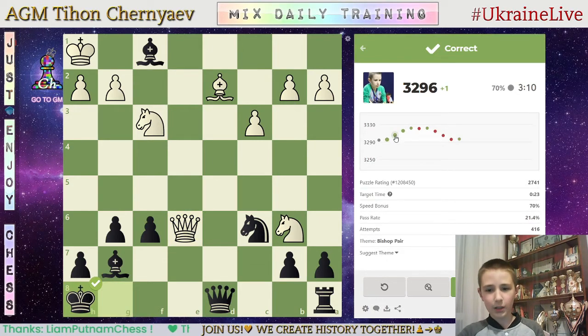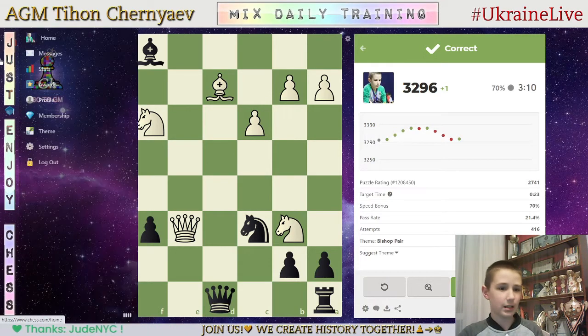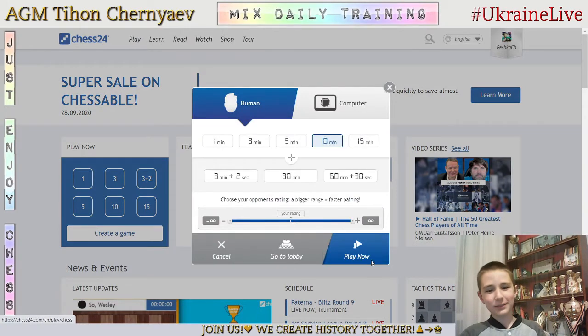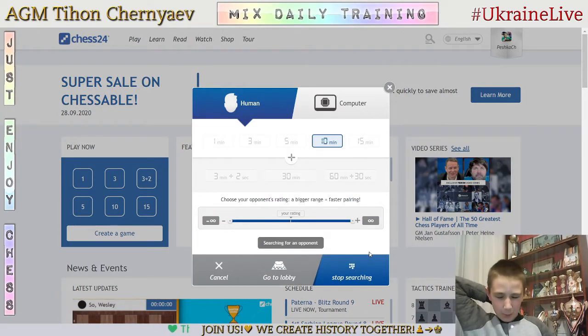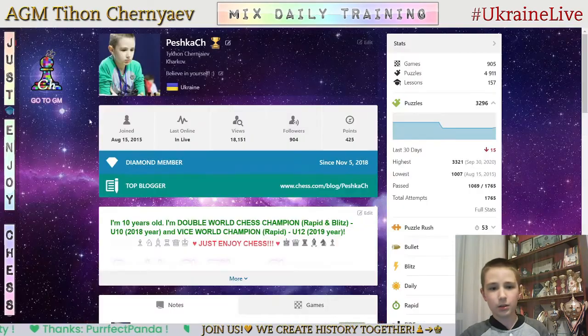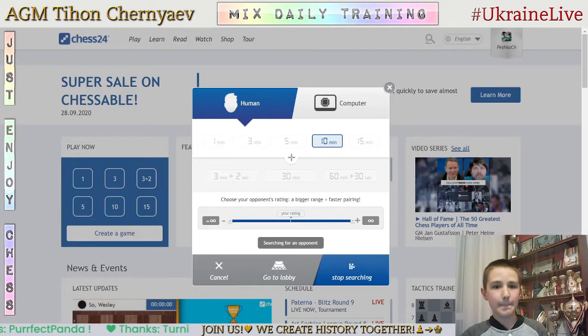Phew! So 1, 2, 3, 4, 5, 6 correct, and 4 not correct. And plus, I guess, 6 on rating. Better than nothing. Yeah, I mean, the start was really nice, but then I guess 3 or 4 in a row wasn't the best. But the beginning was really amazing, 4 or 5 puzzles correct.